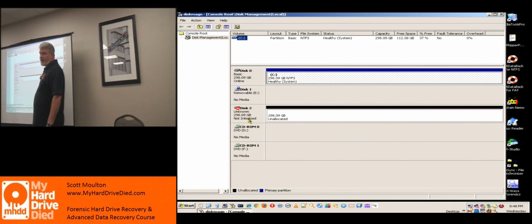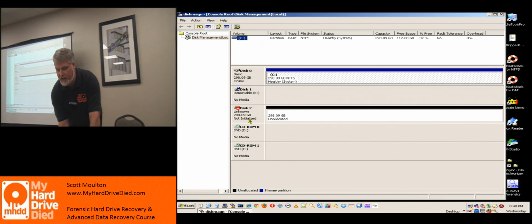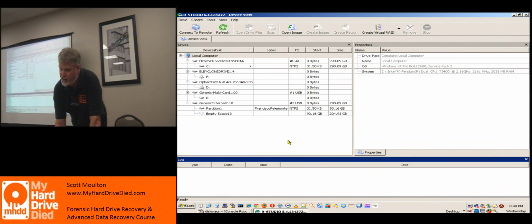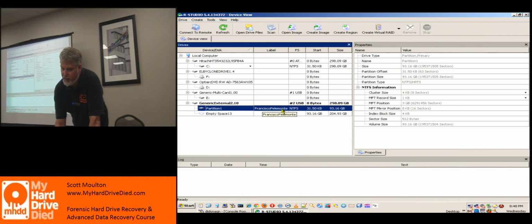I have a 300 gig drive. I have 300 gigs available. So I did not set the HPA. And in RStudios, when I first started RStudios up, if it sees a partition structure, so it knew NTFS and it knew 07 in the partition structure, you'll see it knows it's 100 gigs. So I still have not set the HPA on this process.